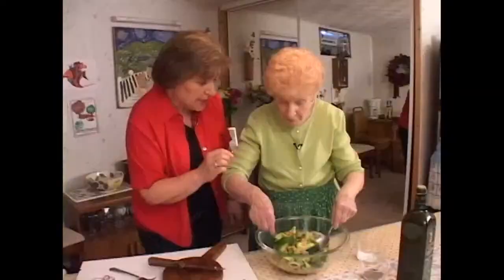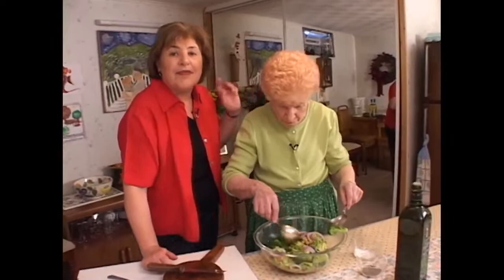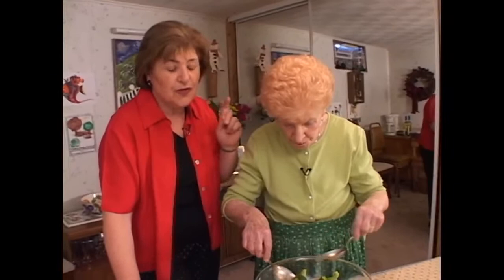And if you wanted to give it additional heat, you could add some hot red pepper flakes. Oh, yes. Wouldn't that be good? That would be very good. That would be good with it as well. I'm going to add just a little bit more onion to that because I think it needs a little bit more color. Look at how easy this is. It's so simple. But that's the whole point of Italian food, isn't it? Use the best ingredients and keep the treatment simple.